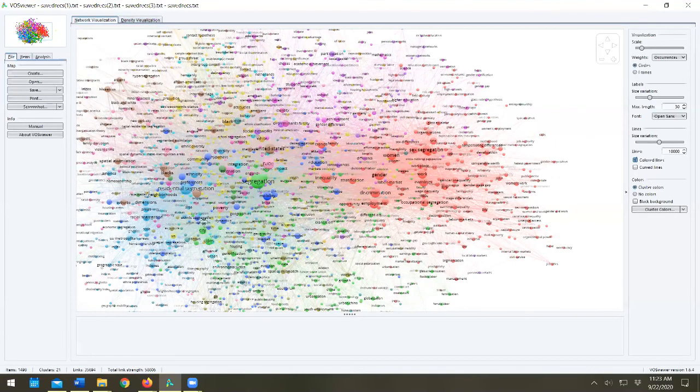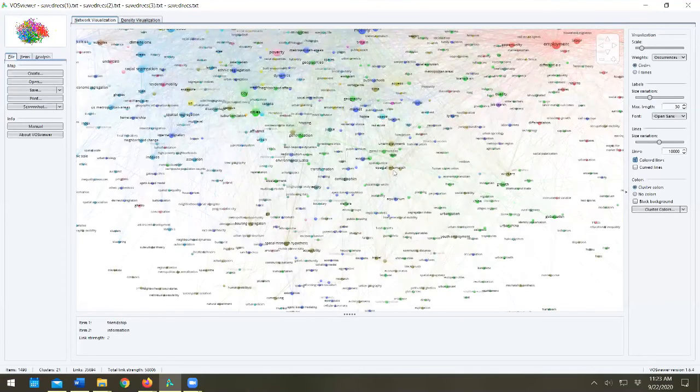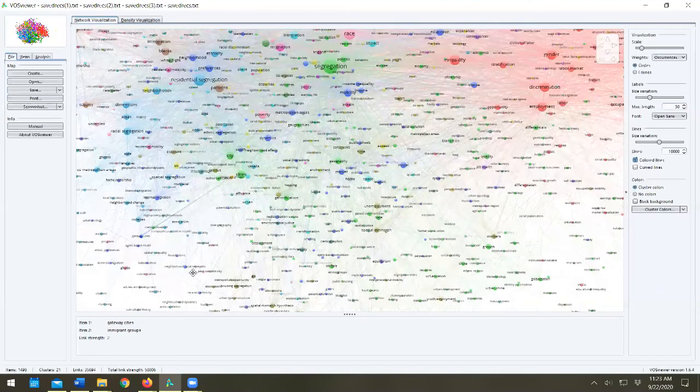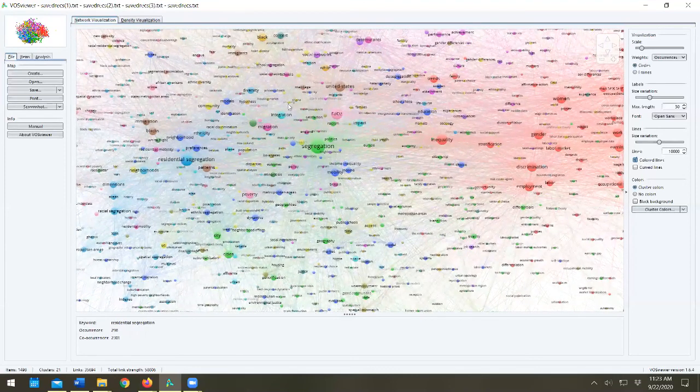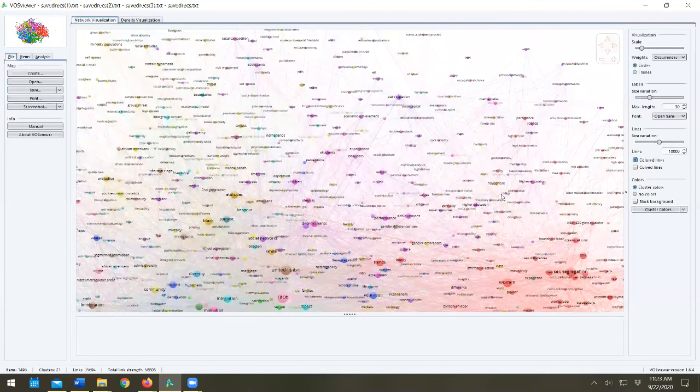It does help to zoom in further and further because a lot of these are quite small, suggesting that many studies don't invoke all of them. But we do see migration and race being really close to segregation here. This is interesting. This could be definitely used for a study. And this red cluster alone, I would love to explore and maybe pick out the top 10 articles from it, summarize them, and really begin drafting my lit review and research hypotheses from there.